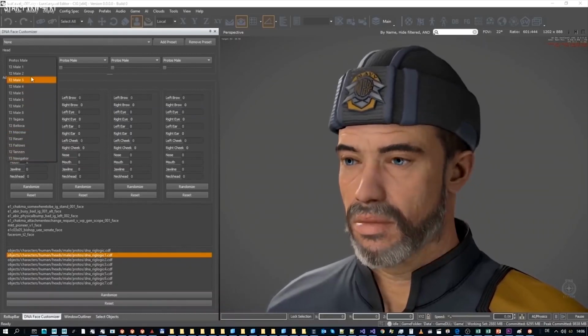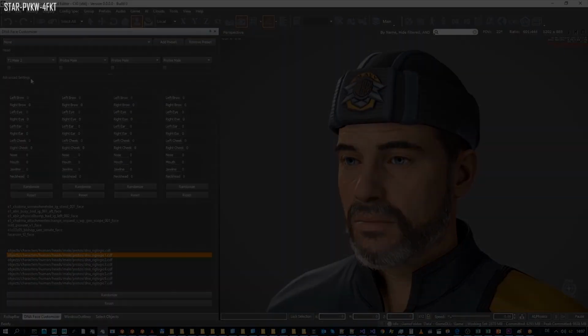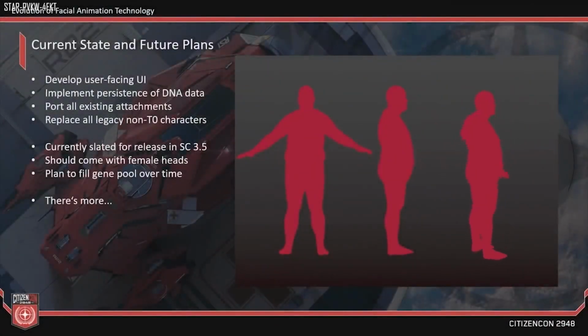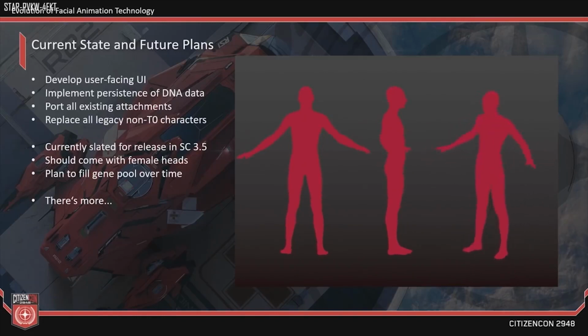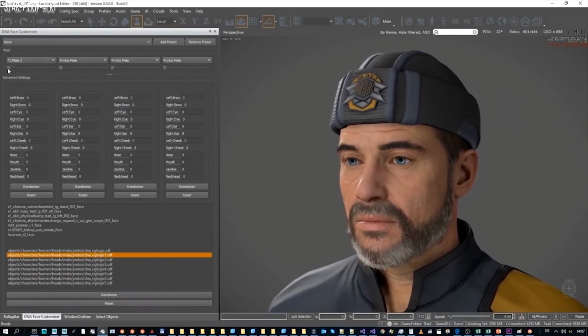Focus is already on moving to the body, which means not only will faces be unique, but body shape, body type will also be adjustable. Now this, personally, I find very exciting stuff, and it's coming early next year. I really cannot wait until we can start to look unique. Getting to the point where we can recognize each other just from face to face is going to be incredible.